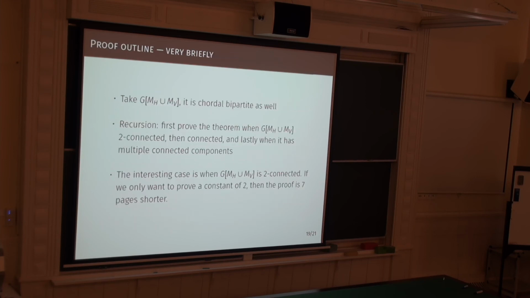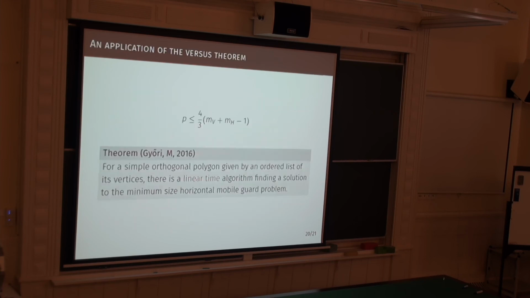Okay, I don't think this will fit now, time-wise. But let me mention an application of this theorem. So if you rewrite the inequality, you get this inequality, and this value is not easy to compute. The best exact algorithms, as far as I know, have a running time of n to the 17. This was proved by Bormann and Kyle in 2007.